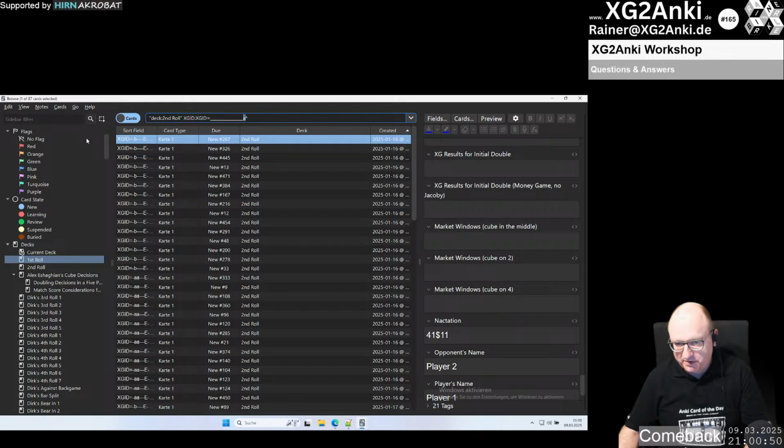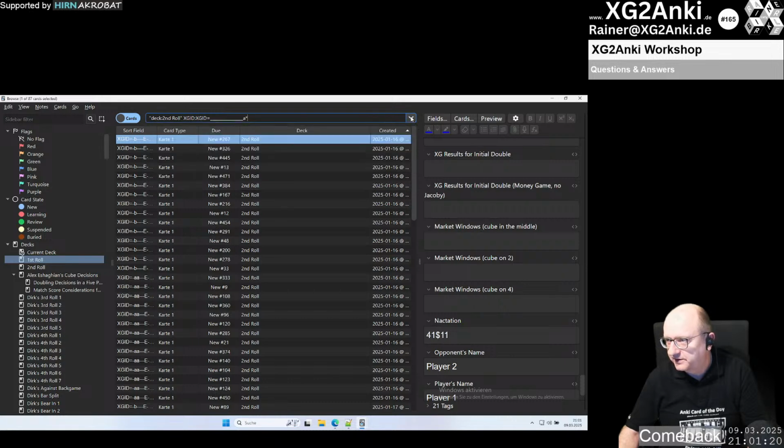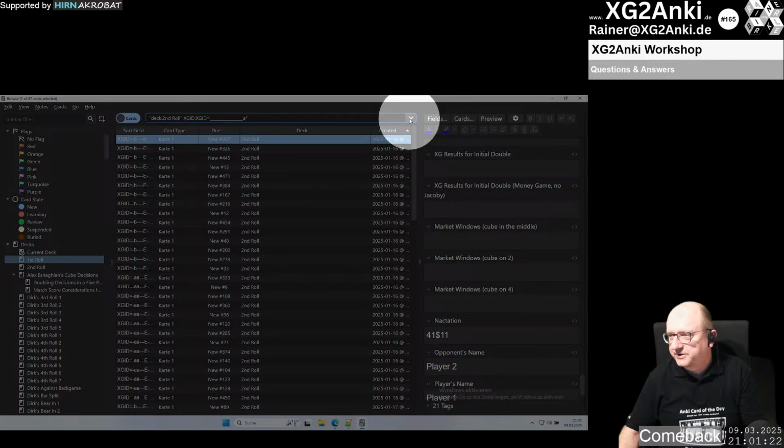One more thing before we come to the cube action deck. It's a huge amount of cards in Ryuichi Shina's cube action encyclopedia. Don't know how to pronounce it. As we have seen, I have copied something here and then copied some other stuff, and then, of course, what we have done before is more or less lost. Not really. You have here this little history if you click on this little down arrow here.